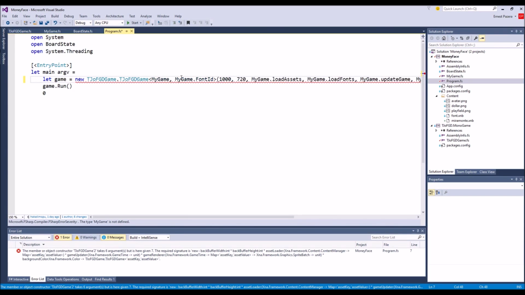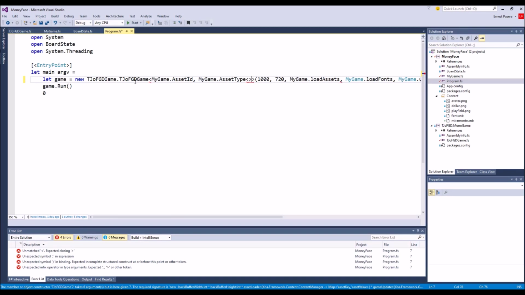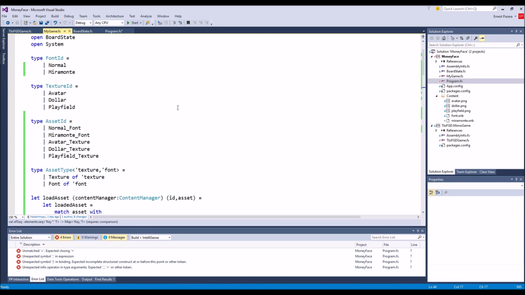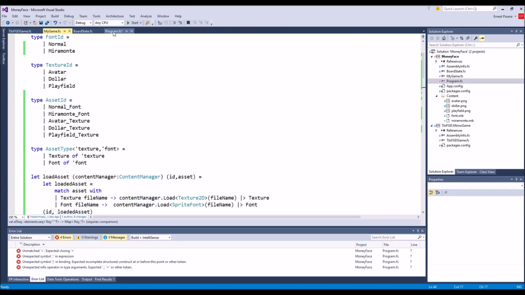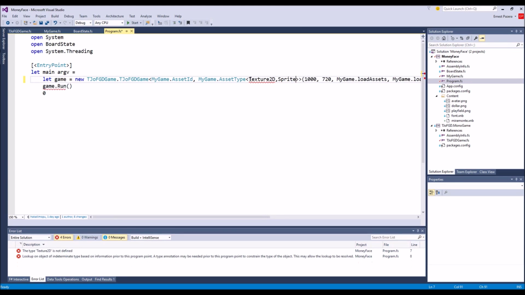We call that dot asset ID. And this one is called my game asset type. And which one is that going to be? It's going to be texture and font. So it's going to be a texture 2D, sprite font.